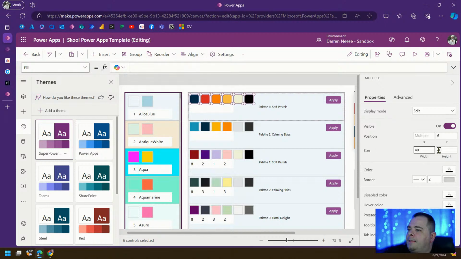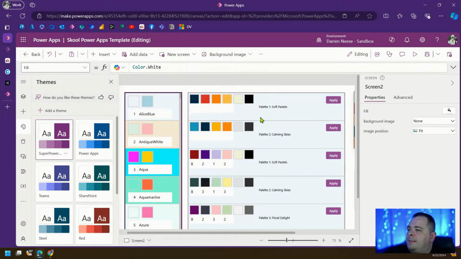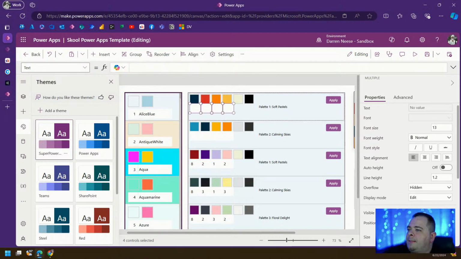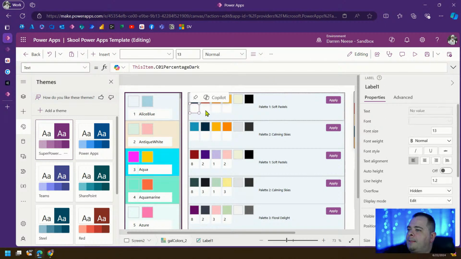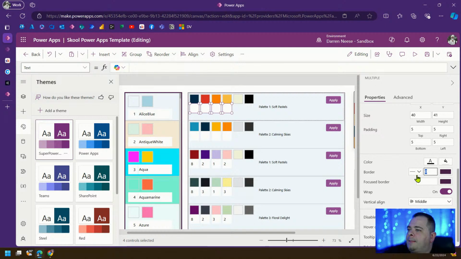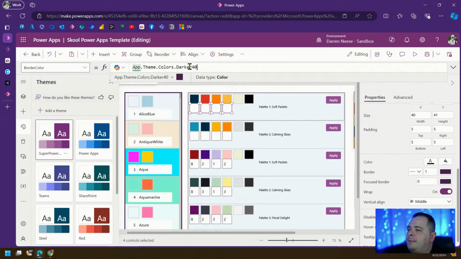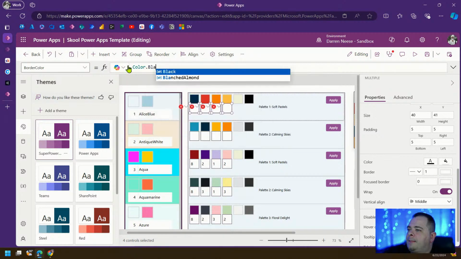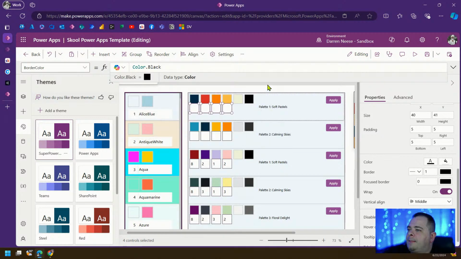The width will be 40 for each of these. And let's change this to be color dot black. There we go.